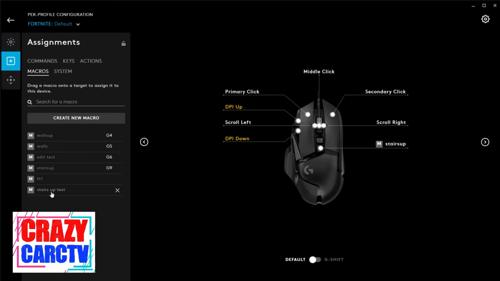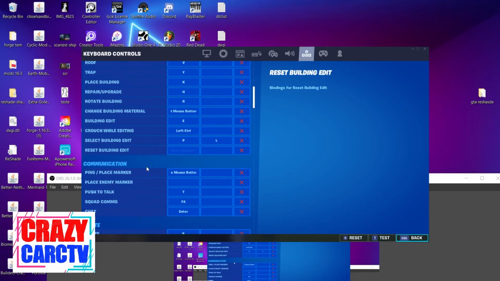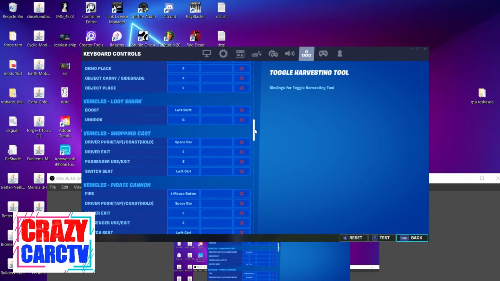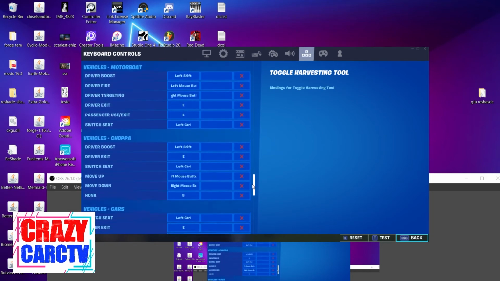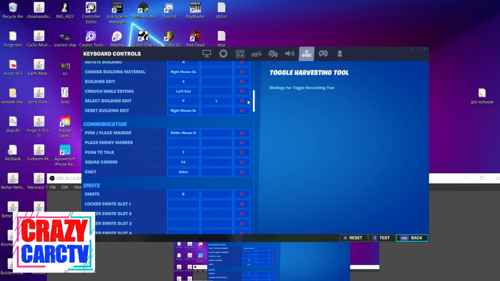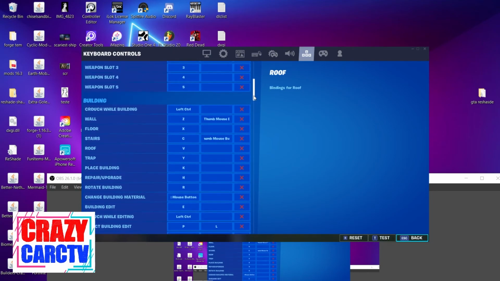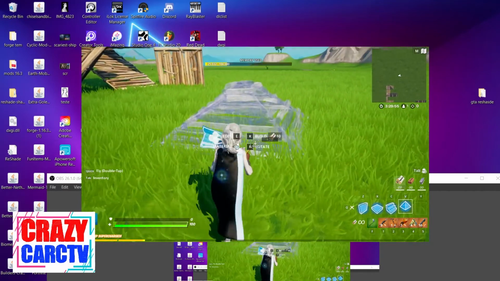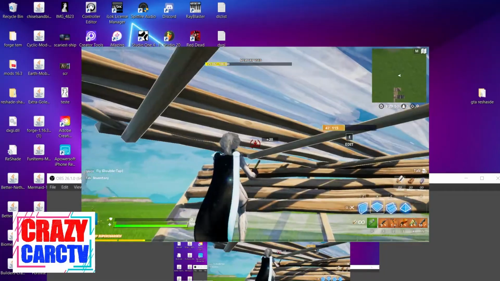So I'm going to take this macro, click and drag it, and assign it right to there. So we'll make sure everything's okay with this one. C, K, X. I made K my place to place the build. And that's totally up to you if you want to do that. You don't have to do it that way. But I just made K that just so I know. C would be the stairs. So I have this here. So it's the stairs up tool. So I'm actually going to see that. Okay.